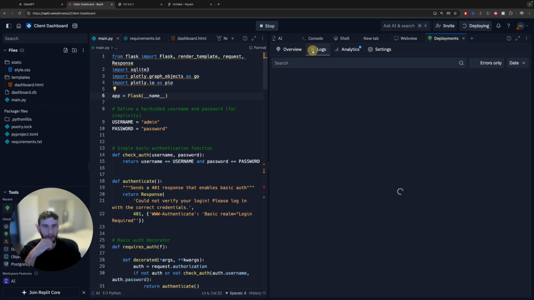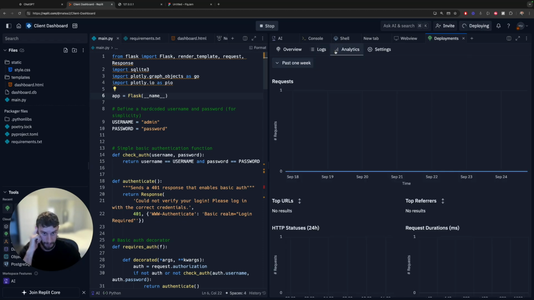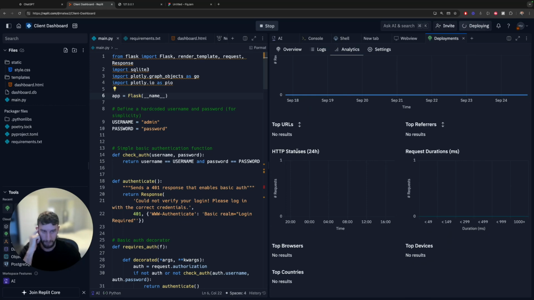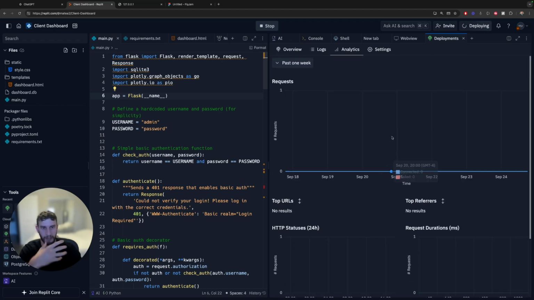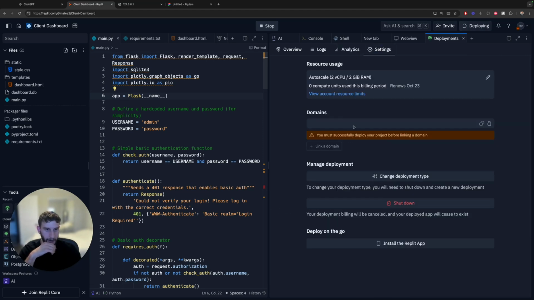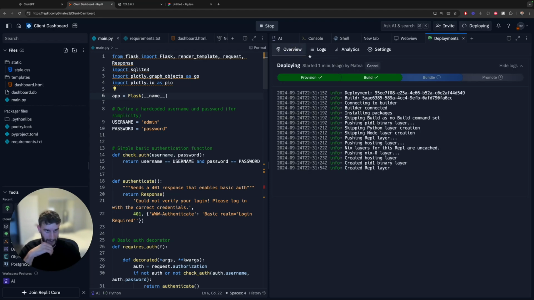And while that's going, you can see we also have information here for when it is live. We have logs, analytics, so requests, HTTP statuses. So if your customers are getting errors, it can debug those. Top devices, top browsers. This is just a nice way to see if your customers are actually using it the way they should be, right? And here you could add a domain. So if you have a custom domain, there you go. Perfect way to do that here. And you can change your deployment types and resources as you need. So go back to the overview.